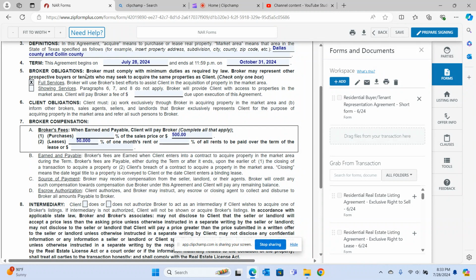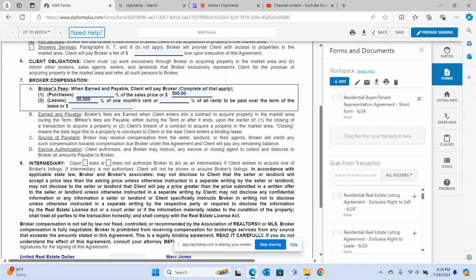Now, do they have to pay you that? No, they don't, because you did not buy them a home. But what it's saying is you are eligible to get $500. Now, the other thing you need to know is if you find a home that is offering, for example, a bonus or more than $500 in this case, you need to modify this agreement and get the buyer to sign it that says you can collect that additional fee.